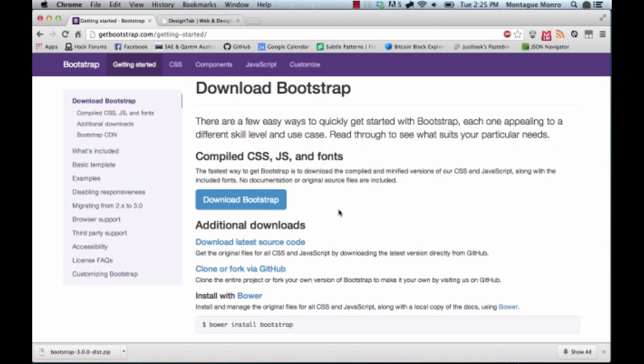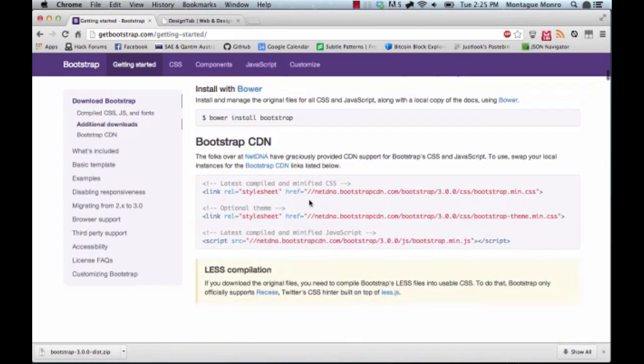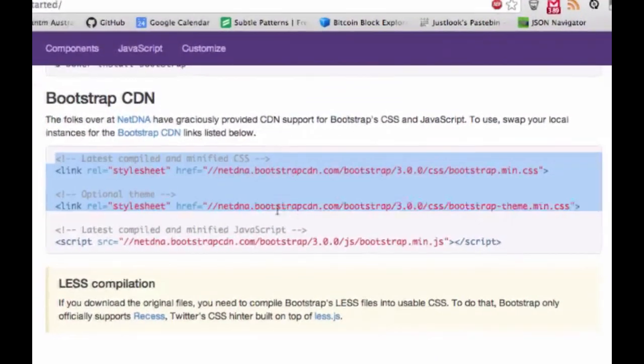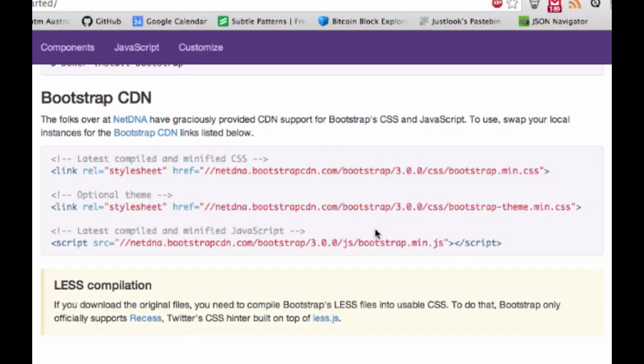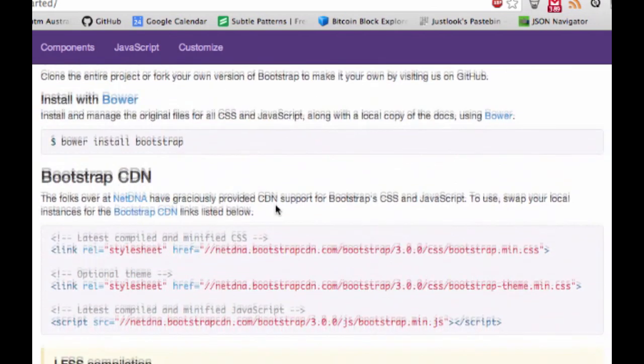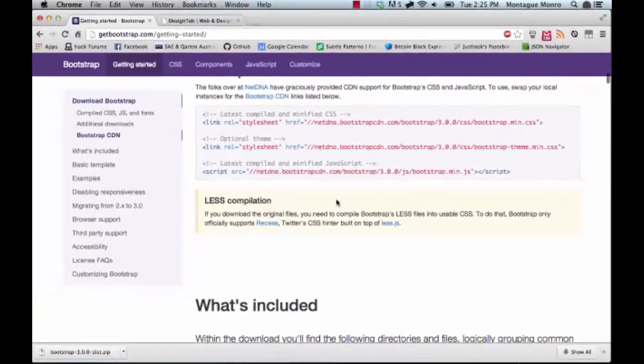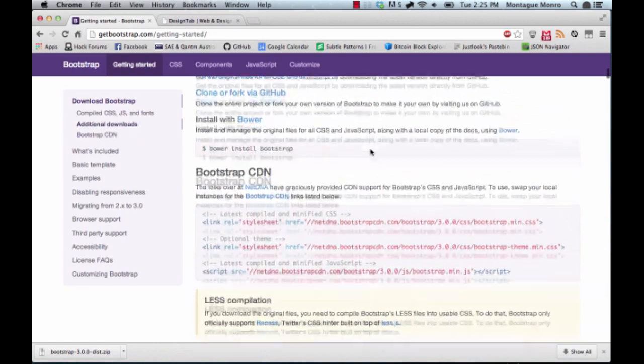So now we have Bootstrap installed on our computer. Let's have a look at some of the basic ways to get started with Bootstrap. If we go down here, you will notice that we also have CDN options. This basically is an option where instead of downloading the Bootstrap files yourself, you can just put this link into your HTML file and use an online version of Bootstrap. We, however, are not going to utilize this in this tutorial. We're going to be using the files directly in our project.